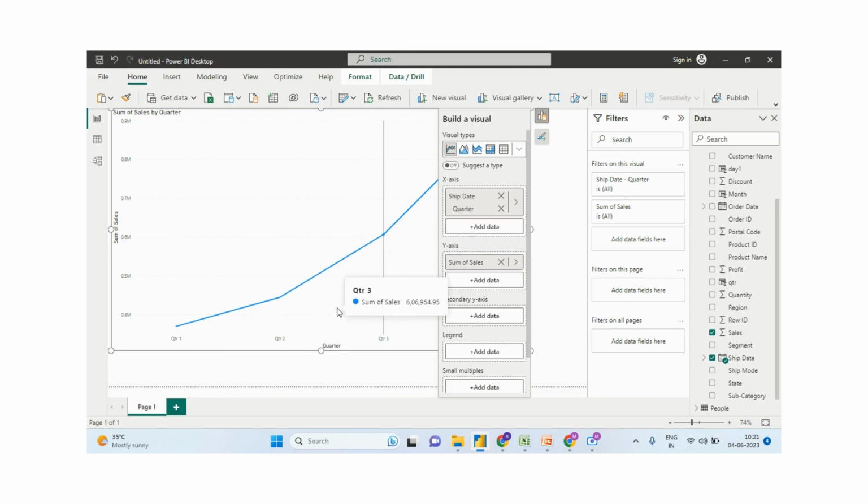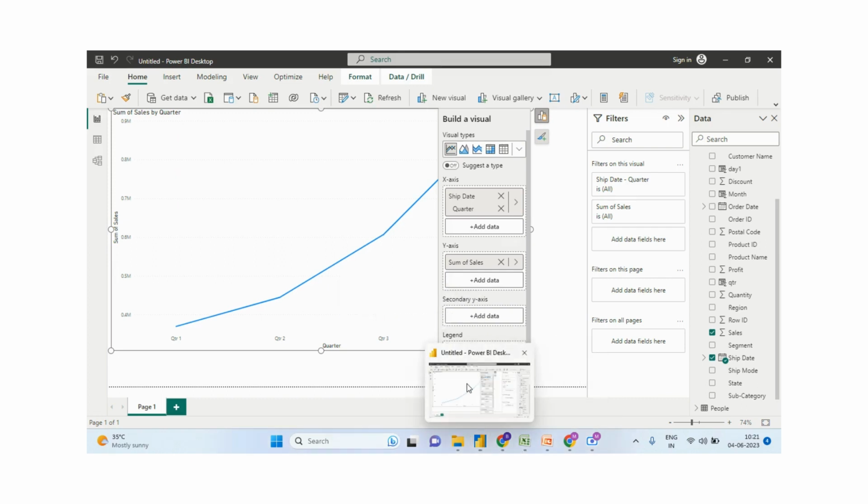Now, if the client is asking, I want to know week wise, or in any particular week in the year what the sales were. We have 52 weeks in a year. So which weeks have the highest number of sales? Then you will not be able to show that data to the client. That's why we are creating a separate column for that.